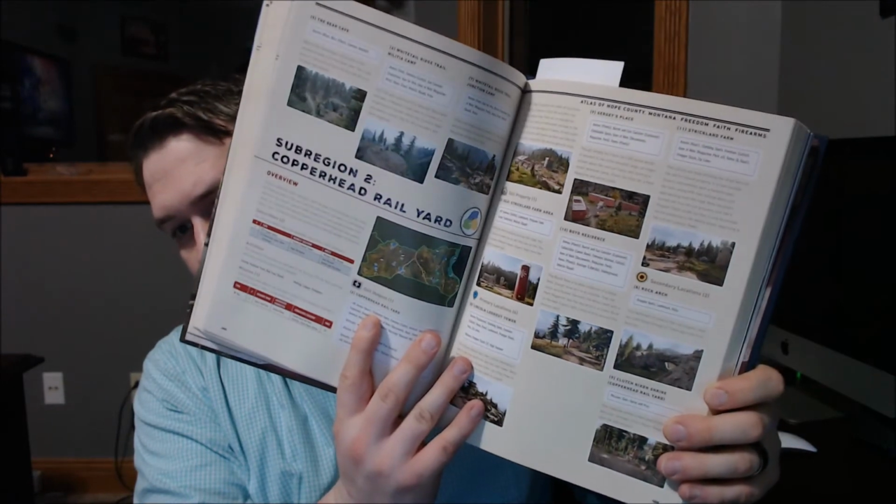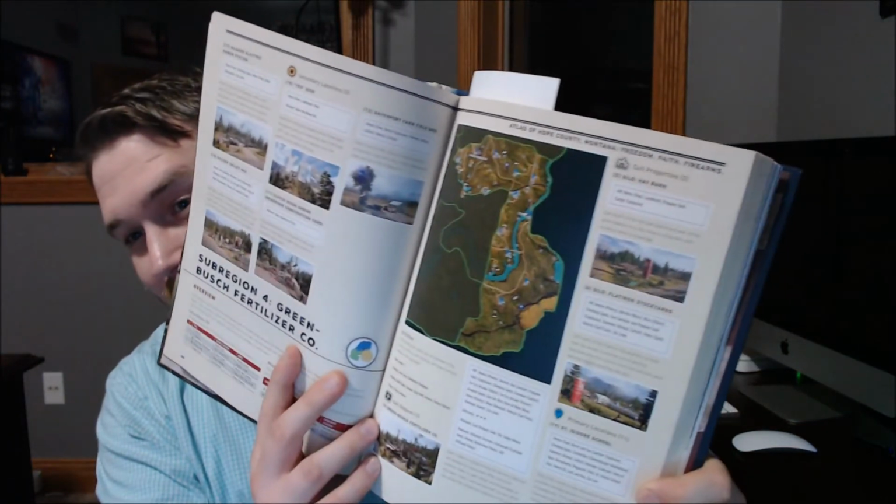And literally every single landmark in the game is found in here. It's obscenely thorough. It's kind of ridiculous. When I was looking at it, I literally just went, you've got to be kidding me. It literally covers everything. I have to say, as somebody who previously reviewed the Far Cry Primal guide, this thing has blown me away with how thorough it is.